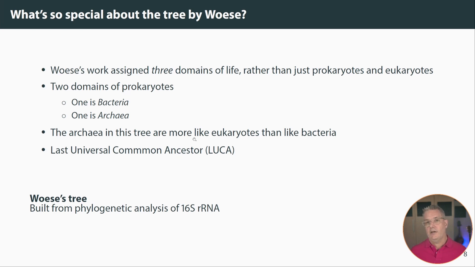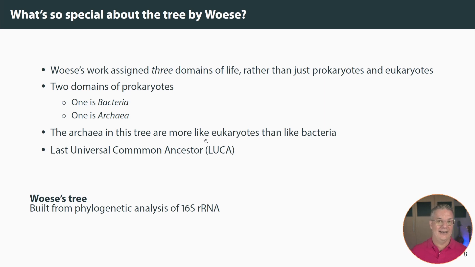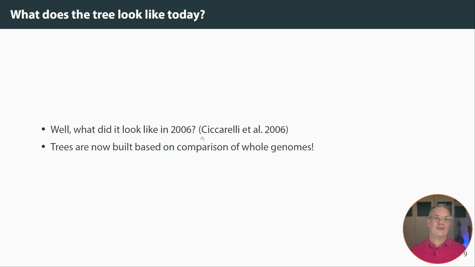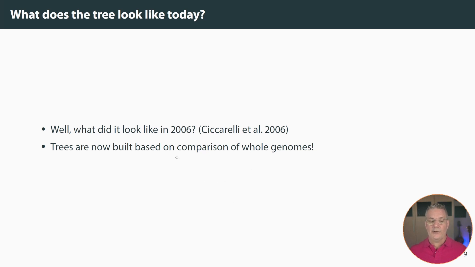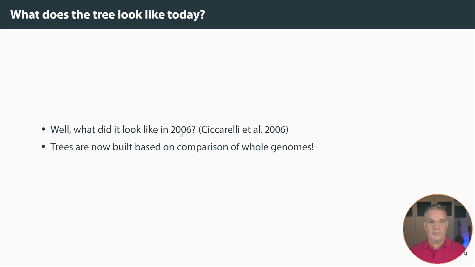Its descendants have now been used to derive trees of all of life in many circumstances. I don't have a tree from today, but I do have one from 15 years ago — a good example of how Woese's tree had developed between 1977 and 2006. Trees like this are now built based on not just 16S RNA but certain types of comparisons of whole genomes. So the methodology has developed, as we'll see, but the basic discoveries that Woese made are still true today.